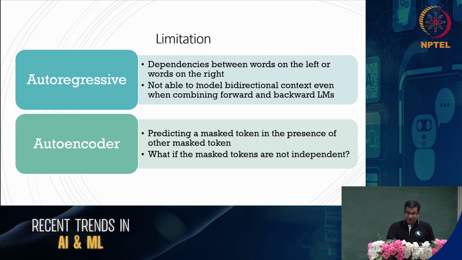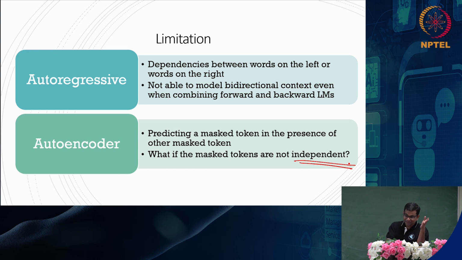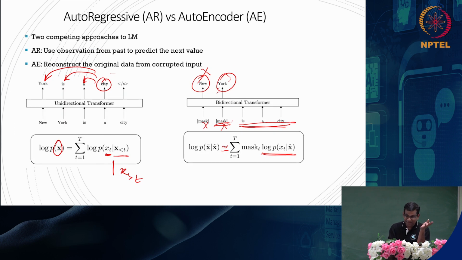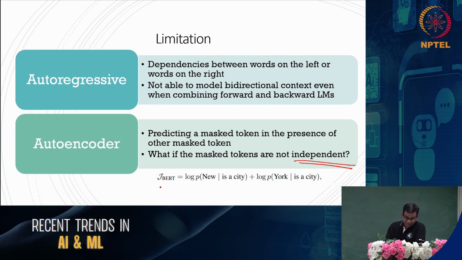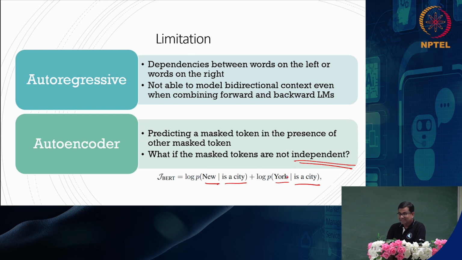Now, that is fine, but it may happen they are not independent, like New and York. If they are not independent, then there is a chance you will make a mistake, because New and York are probably not independent, so you need to predict them jointly. So BERT uses this one, where it says probability of New given is a city and probability of York given is a city. Now how will BERT learn that it's New York? It can say New Angeles or Los York because it's trying to predict a two-word city name. And Los Angeles is also a two-word city name and New York is also a city name.